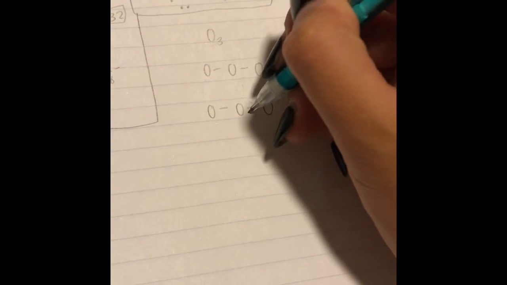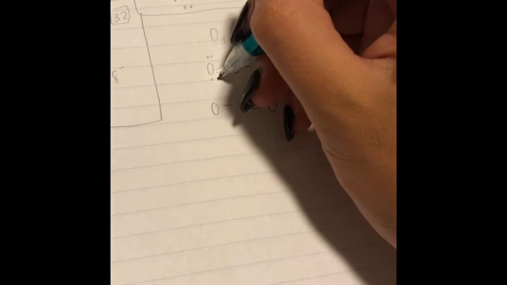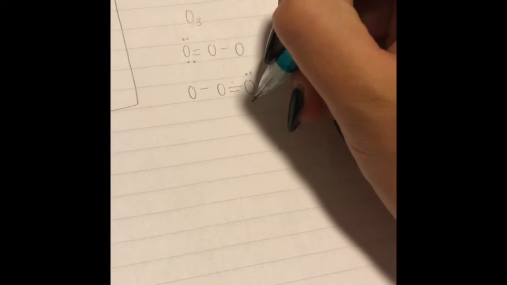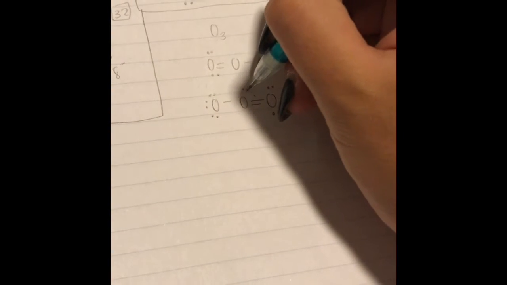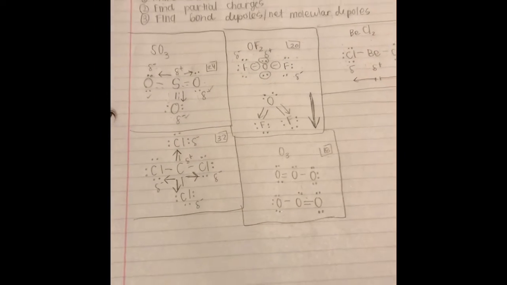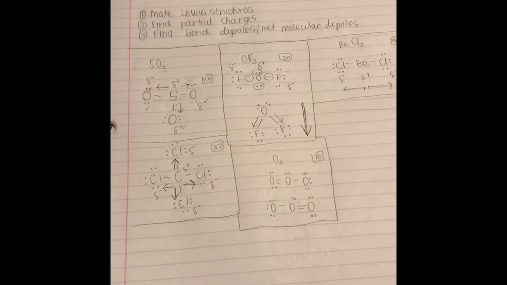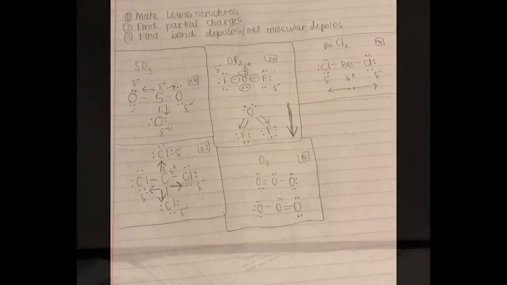Lastly, we have O3. This molecule has 2 possible equal Lewis structures, meaning there is resonance. In the resonance structure, a bond is shared in 2 places, causing there to be no partial charges and no dipole moments, since it's all the same atom. Since there's no dipole moments, there is no net molecular dipole, causing the molecule to be nonpolar. To answer the question, how many of these molecules are polar, there's only 1.